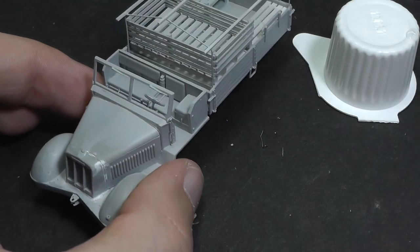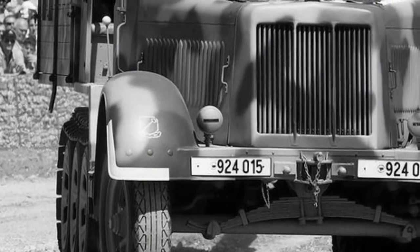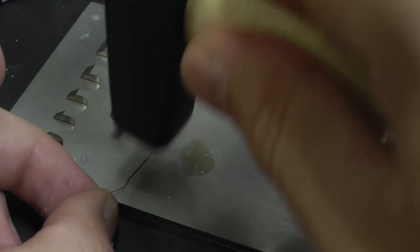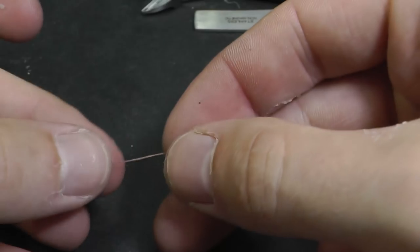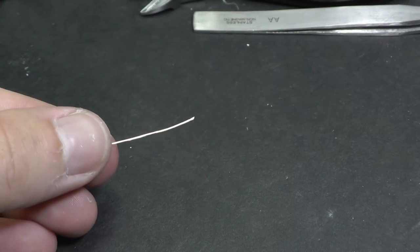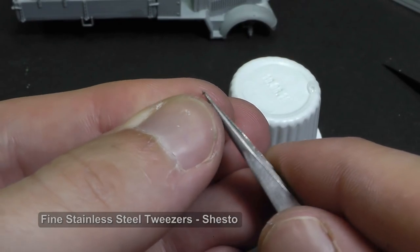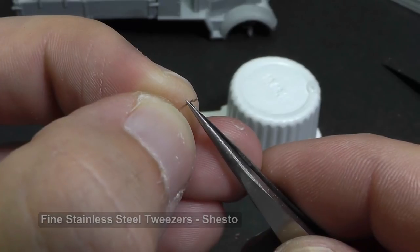I need to flatten wire for handles on the engine cover. I use ordinary copper wire and a hammer for this purpose. It is 1:72 scale, so I must use sharp hobby tweezers for bending.